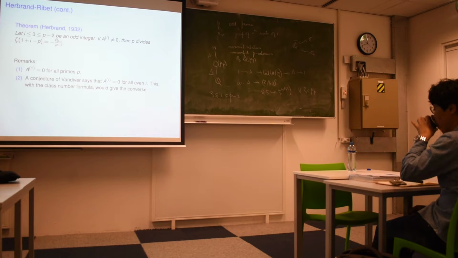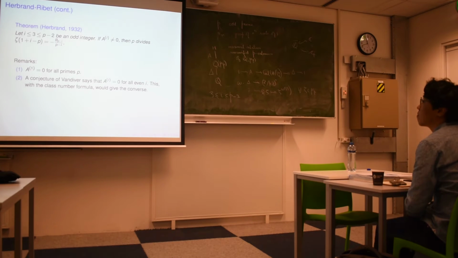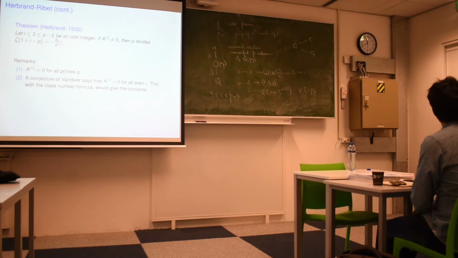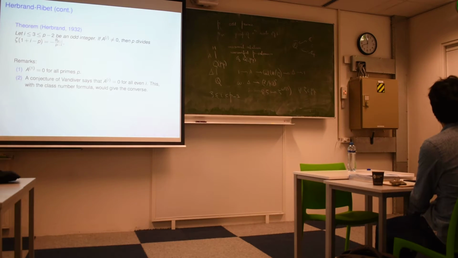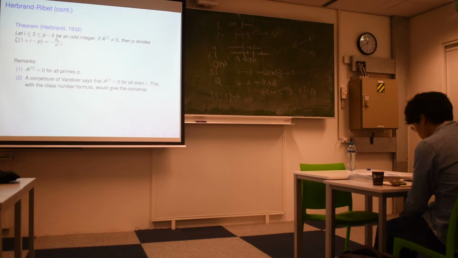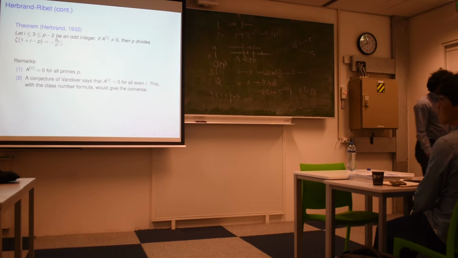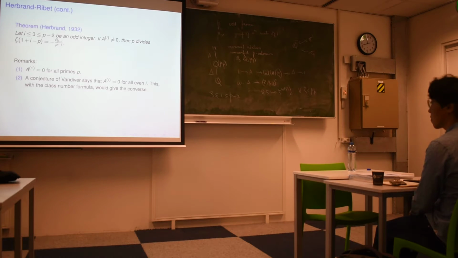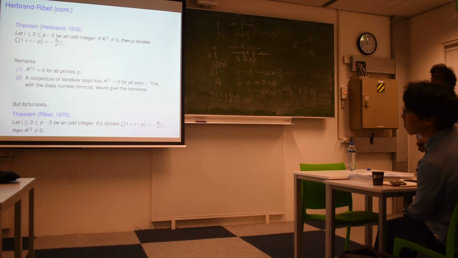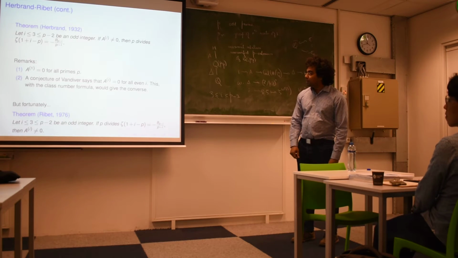Okay, so let me state the next thing. By the way, if this were true, then the converse would follow from certain things that Kummer proved and Herbrand proved. But this conjecture, as we just heard, is not universally believed, and even if it's true, it must be very hard to prove. Fortunately, the converse was proven by Ribet without the conjecture of Vandiver.